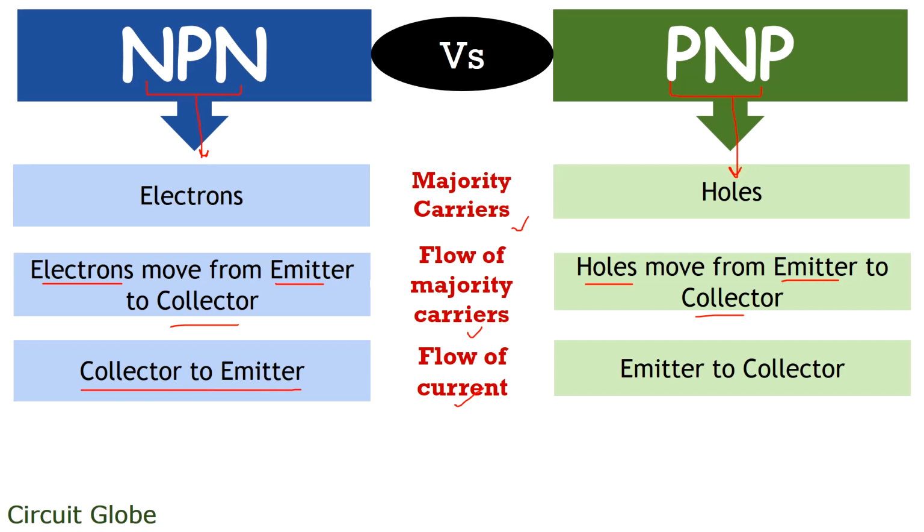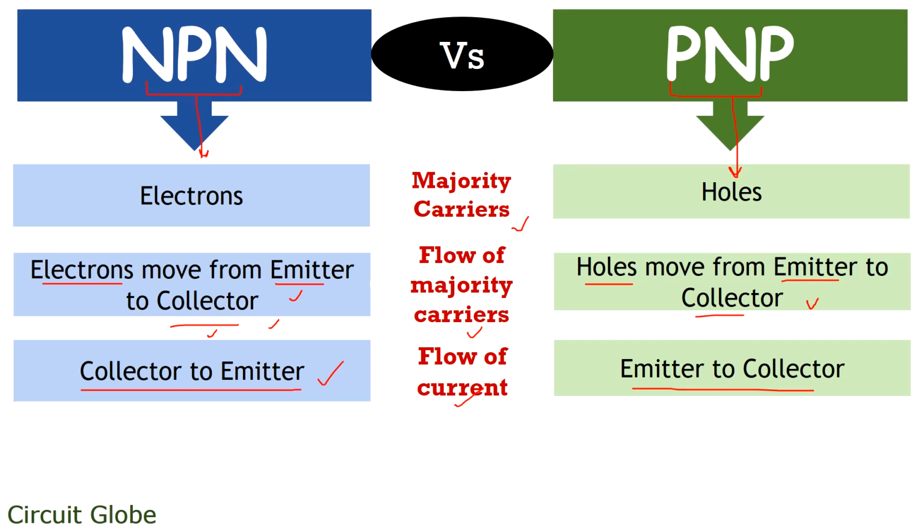Now comparing the two on the basis of flow of current, in NPN transistor, current flows from collector to emitter terminal. The reason behind this is that in NPN transistor, electrons move from emitter to collector terminal, which we have discussed recently, and we know the conventional direction of flow of current is opposite to the direction of flow of electrons. Due to this reason, in NPN the electrons move from emitter to collector, but the current flows from collector to emitter terminal. While this case is opposite in case of PNP transistor, because we have discussed that here holes move from emitter to collector terminal, and we know the conventional direction of flow of current is similar to the direction of flow of holes. Therefore here the flow of current is same as the flow of holes, that is from emitter to collector terminal.